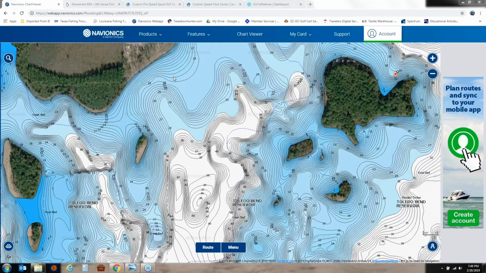Mark asked, do I think a wide wobble works better certain times of the year? I do. As you're moving into the spawn, I like a real tight wobble in the pre-spawn. When you move into the spawn and post-spawn, I like a wider wobble crankbait. So that's typically when I'm going to look for something like that.